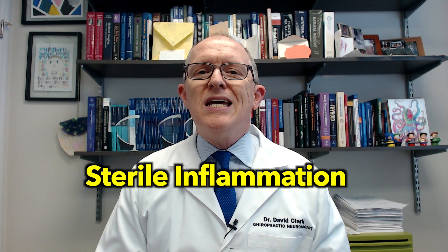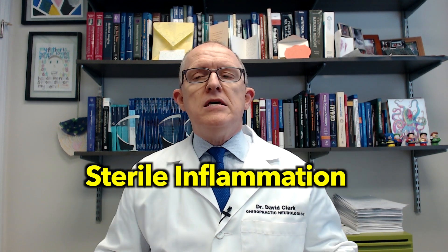One of the things we know is that stress can produce something called sterile inflammation. What that means is that inflammation is present and the immune system is responding with all these different cascades, but there's no bug — no infection or tissue damage. It's sterile. But it doesn't really matter, because inflammation is inflammation whether it's being caused by a car wreck, a head injury, or a divorce. The immune system responds with the same cascades and patterns, and that inflammation can create an environment that tips those autoimmune genes into expressing themselves, leading to full-blown autoimmune problems.